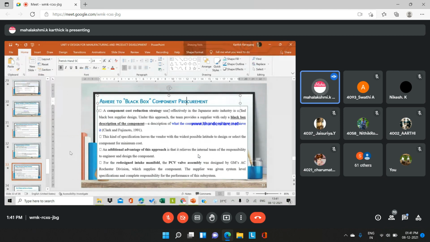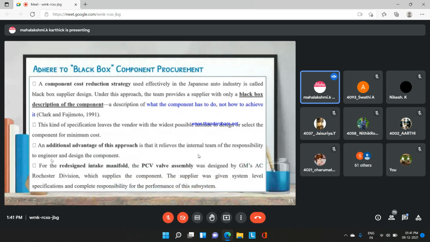So what they have done in step 2, the process of reducing the component cost, is that a component cost reduction strategy is being followed. What is that strategy? Japanese auto industries follow this black box supply design. What do you mean by black box supply design?